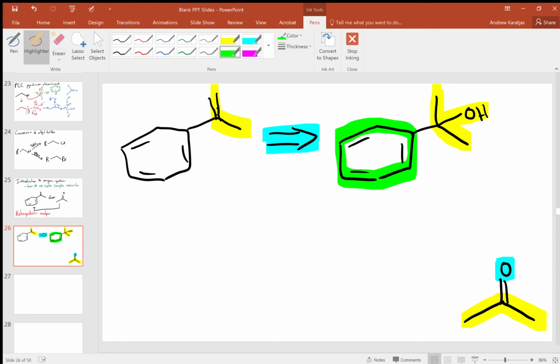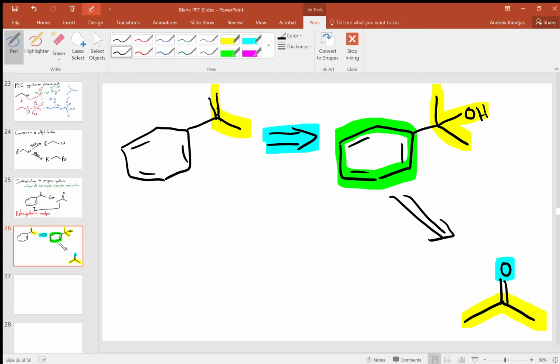Now, at this point in the course, seeing that we've added a carbon group should really push us in one direction. At this point, we haven't learned really any ways to make carbon-carbon bonds outside of a Grignard addition. So we could use a Grignard, bring in the phenyl ring, the aromatic ring, that gets added to the carbonyl of acetone, and that gives us our compound here.